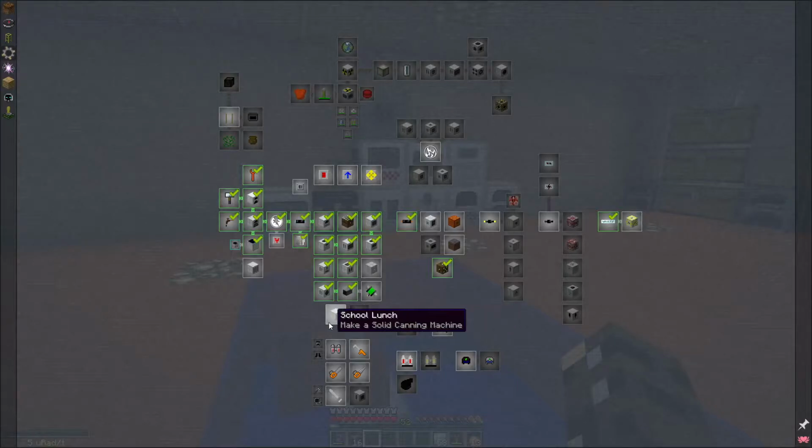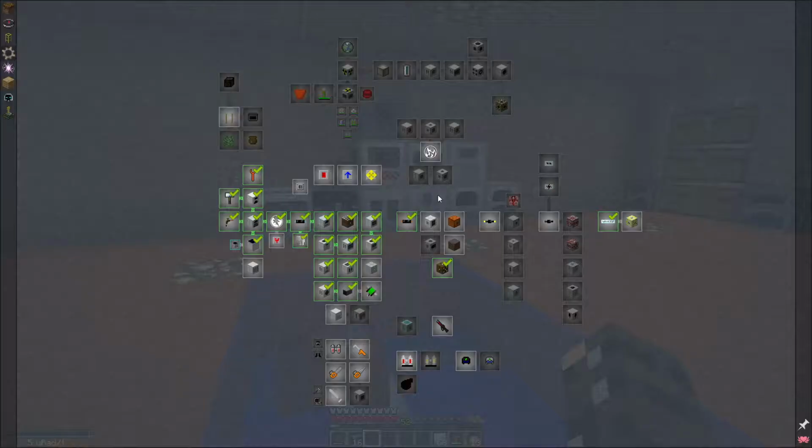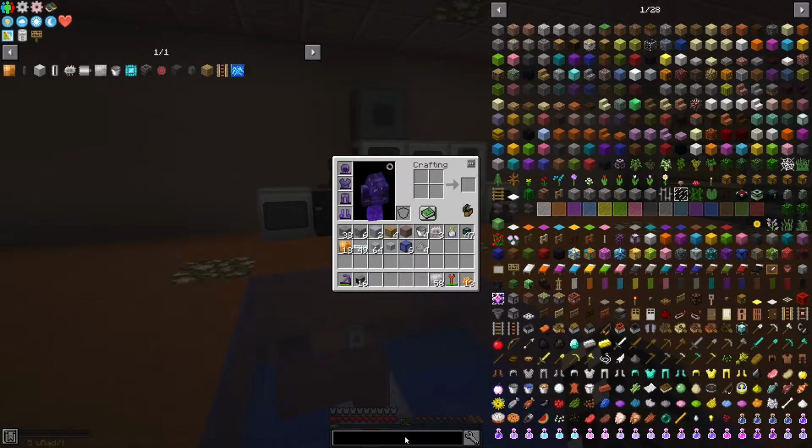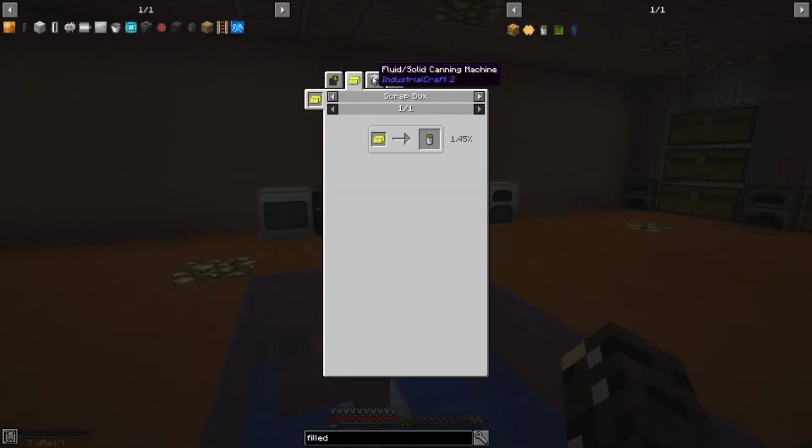You know, I'm good on food right now. I don't think that is something that I want to figure out, but clicking a stack up to the point where you're full, that's kind of interesting. Let's take a look at what would be required for that, right? Filled can. What do you need to put in it to make that work?